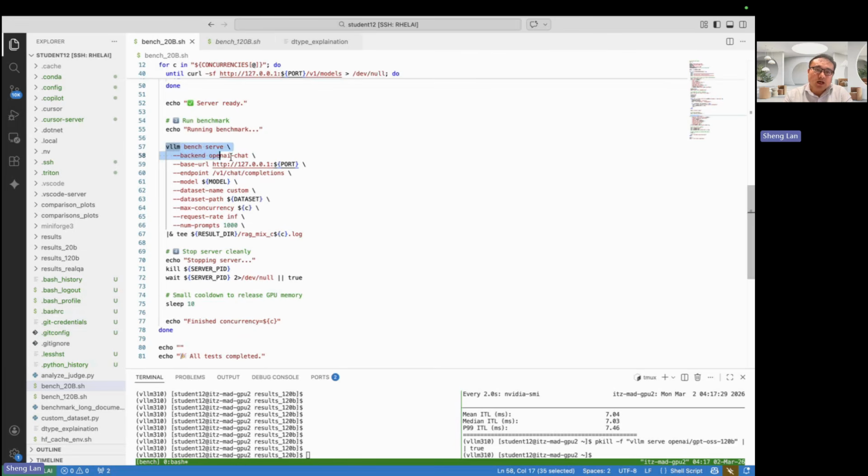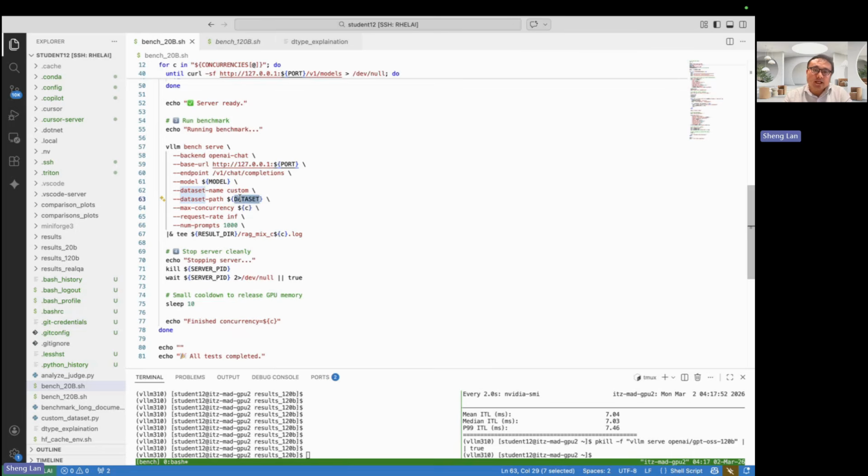This command is to do some pressure testing. For example, you can configure your concurrency, that is, how many users will request the server at the same time. And also you can provide your own testing data set.